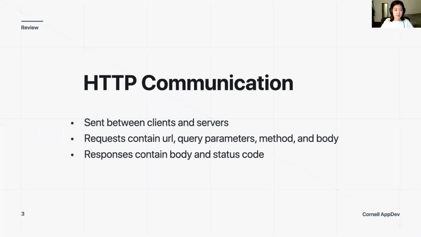So for some review, this entire semester, we've been learning about HTTP communication. As you know, this is the protocol that we've been using to send information between clients and servers, being the computer and code that you've been building out. And HTTP requests contain information such as the URL, query parameters, the method like get or post, and body, which is any other information. And responses, which go back to the client, will contain a body with some information and a status code.